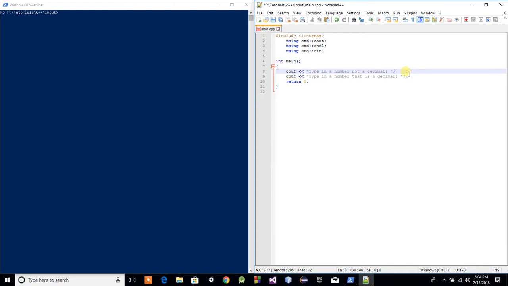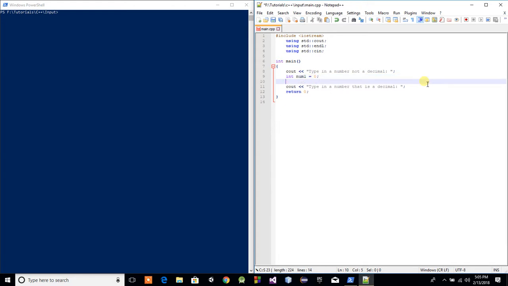Now that means we need to know two new data types in this video, and the first one is known as an integer, and that's how you do that. It's just int, and I'm just going to use num1 as a variable name, and I'm going to assign it 0, and we'll talk about why I'm assigning it 0 in the next video.